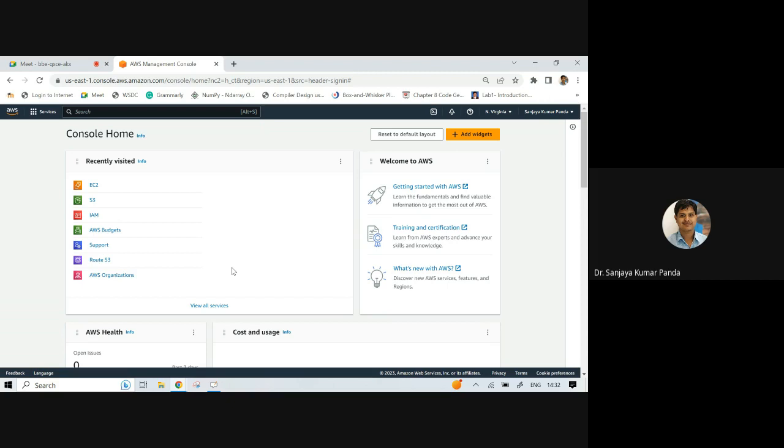And an instance can be launched in one or more regions. Now you know what is a region, what is an availability zone, and what is a data center. For example, you have deployed one instance in the Indian region, let's say Mumbai. Later, you come to know that more requests are coming from the US East region. So you can deploy another instance in that region so that they will get better service and latency can be minimized.